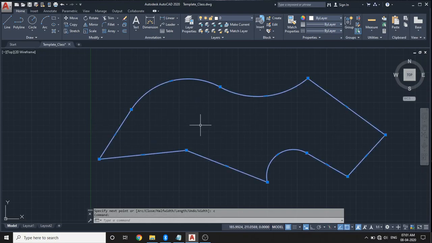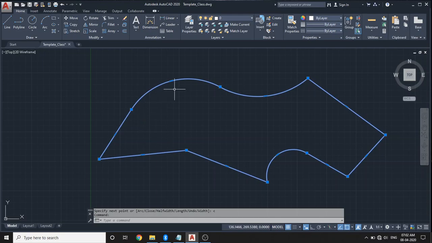I want to edit this polyline. Editing the polyline, in the sense that we need to change the width or change something related to the vertex, some operation like that. For other editing like mirror, offset and other things, you can use the edit commands which you have already learned.